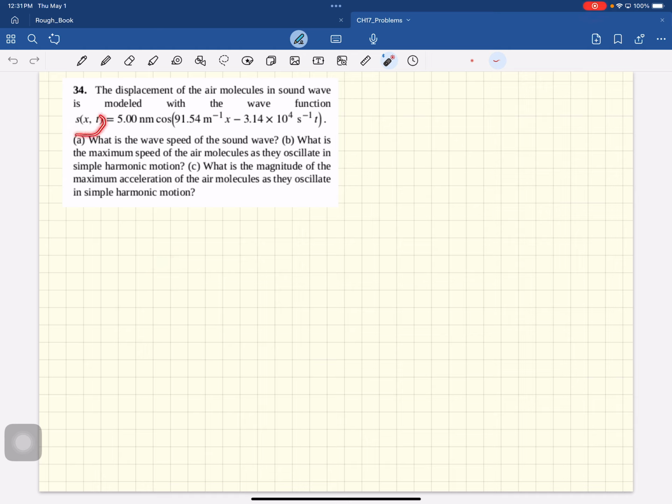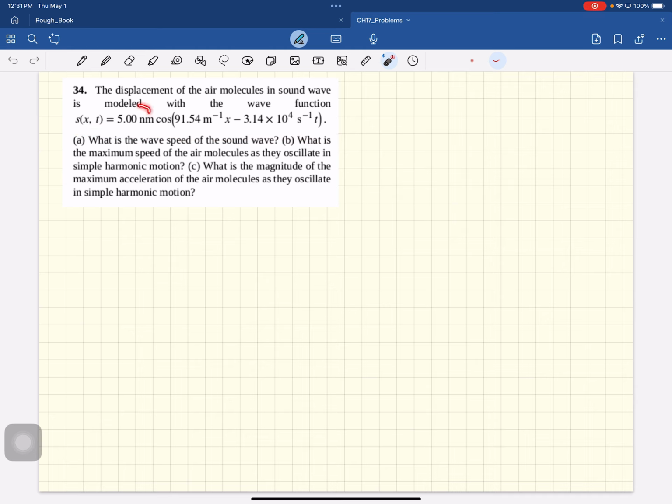And this is S. If the sound wave is traveling to the right, S is the displacement from equilibrium position. Okay, so that's positive, that's negative. So S is a function of X. X is the location, the neutral location of the particle, and so it's giving you that position. All right, that's what that is.